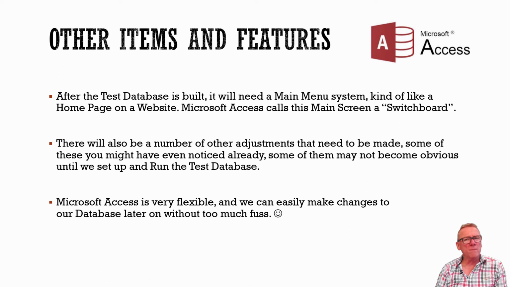Now, you may have already spotted in this design there are a couple of little problems which are going to crop up while we're doing the processing. But Access is very flexible and we can fix them later on. So we work off the 80-20 rule. This design now is at least 80% correct and we can start building. And then later on, Access has the flexibility that it's easy to make changes and fix little things up as we go. And we'll have a whole separate training lesson where we do all those fixes that need to be done.